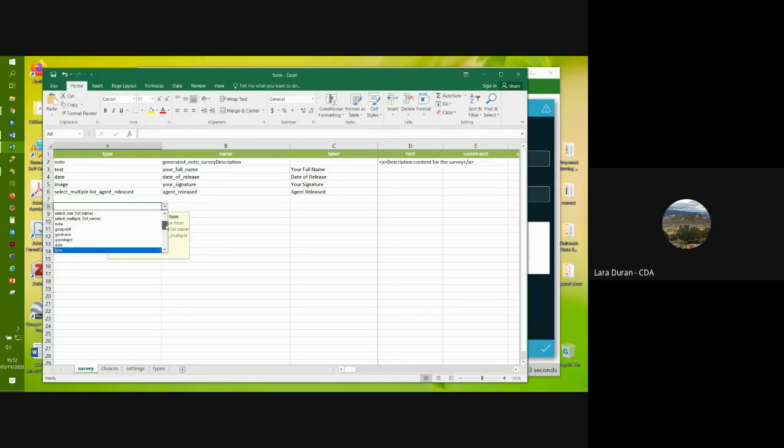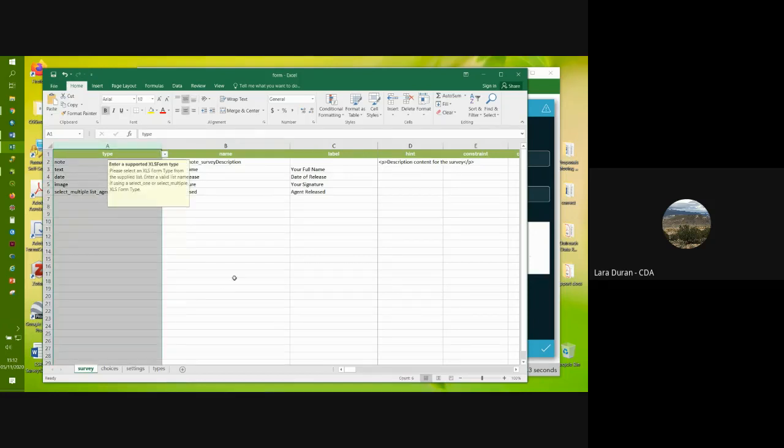If you want to draw like a shape, then you would click on GeoShape. So for instance, if you wanted to digitize or draw in the field a polygon around an infestation or around a hemp field or something of that nature, that's how you would do it. Okay, and on and on. So this is column A is your data type.